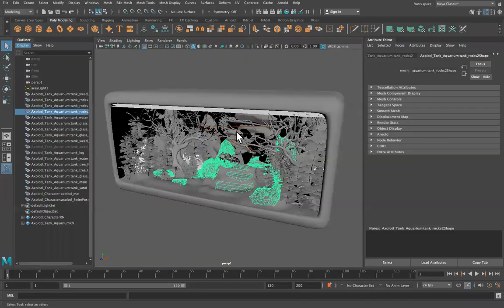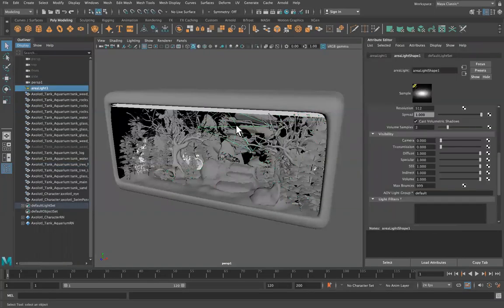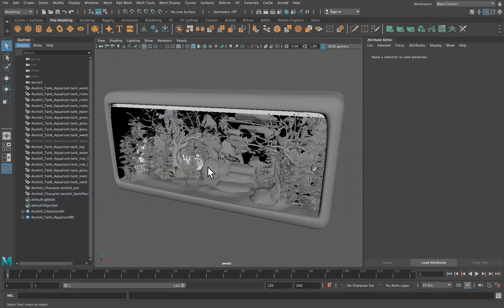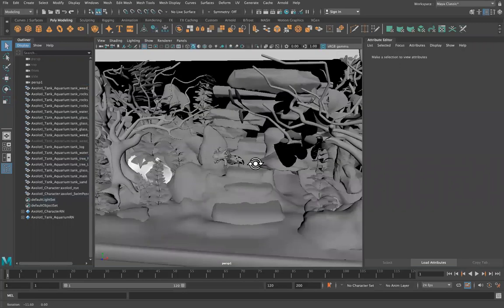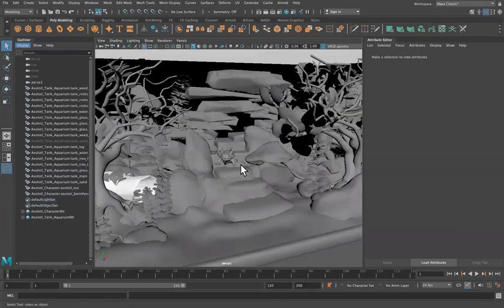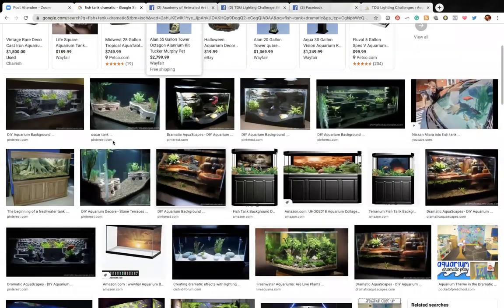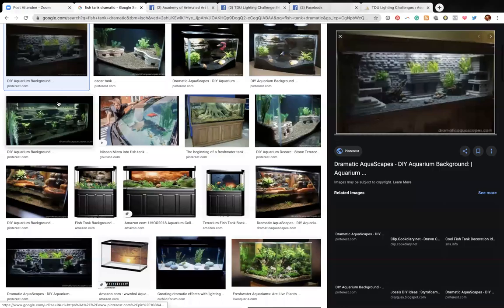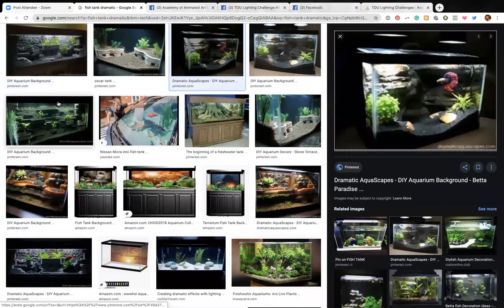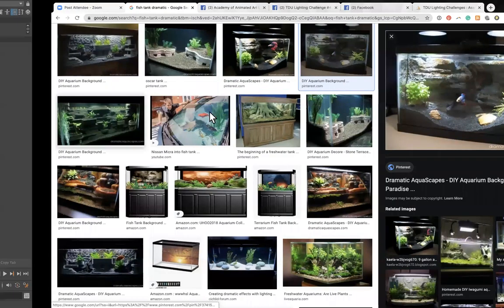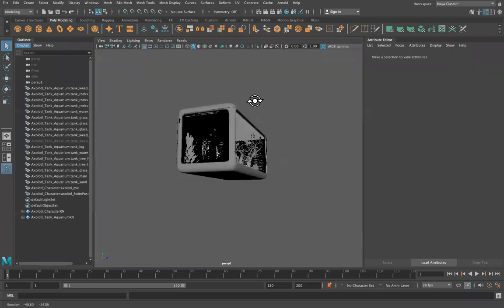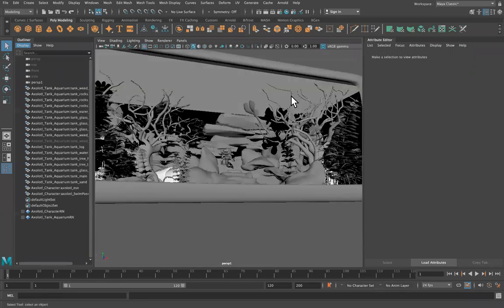So I'm going to go ahead and just do a lighting setup for that, and delete the lights that were existing that I was playing around with, and get going with that. One of the things that I always say, and always practice before doing any sort of lighting, is I always like to look at some reference. So I was just pulling up some fish tank type lighting, and when I look at it, I would assume that this would be a big bank of light up here, like a big light source.